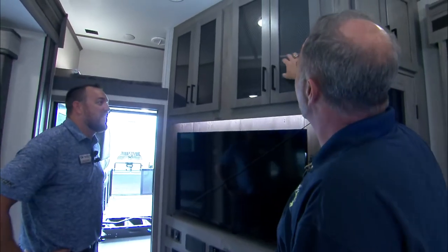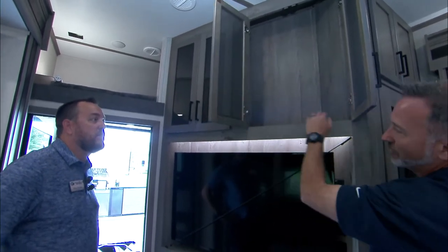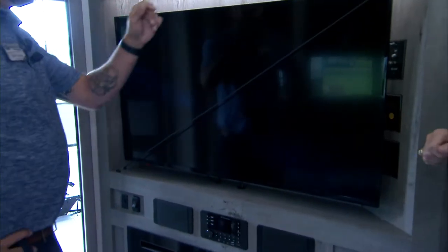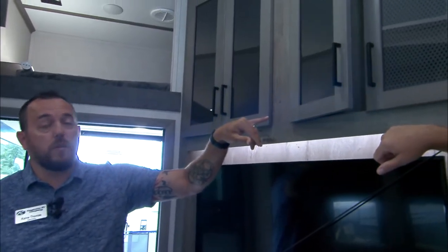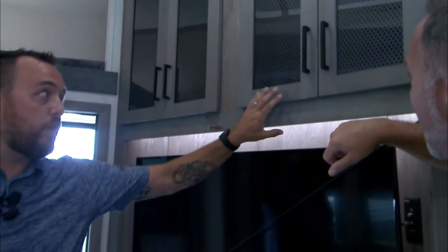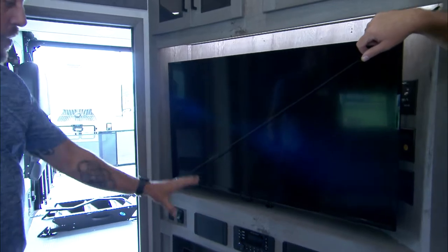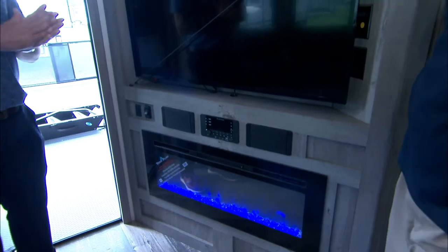Frosted glass inlay here, solid shaker-style cabinets. I like how the TV is on the angle. What's great is we have residential soft-close cabinet doors — that's something you don't see in a toy hauler at all, it's usually just motorized. That's a feature we've been doing for a little over a year now and people love it. As far as the entertainment center, you've got a 50-inch TV, a stereo, and JBL surround sound — premium surround sound inside this Raptor.